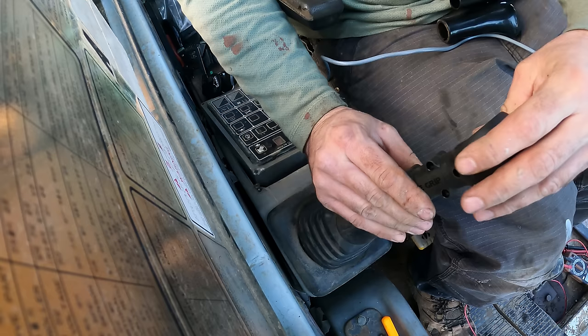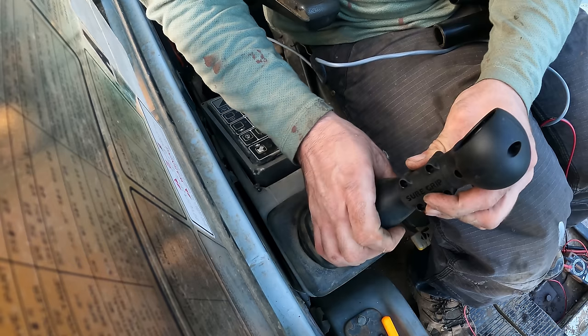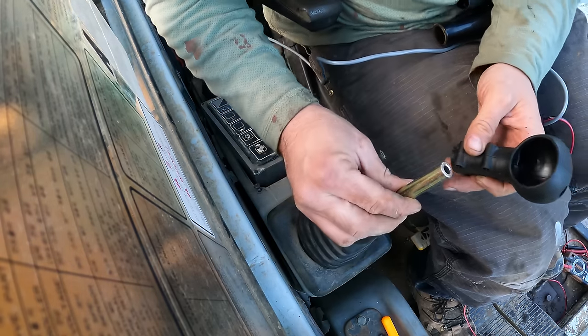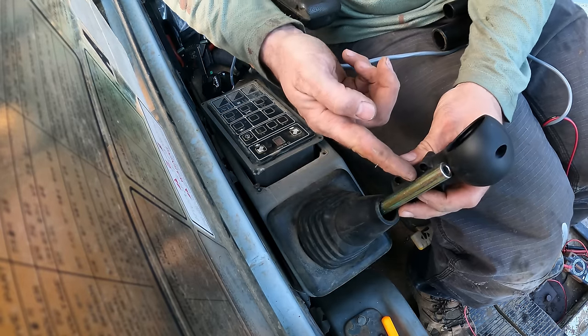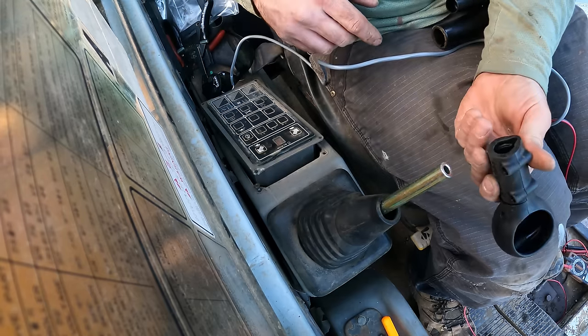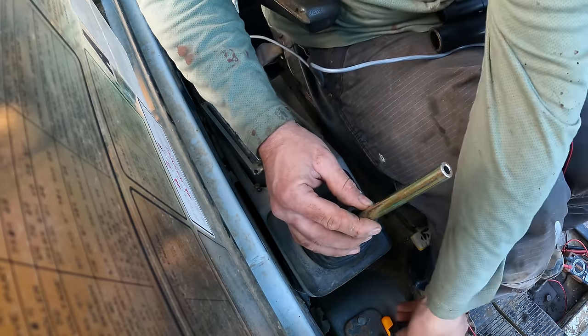And this will kind of ride at the right height. It looks like it might be an inch or maybe 2 inches above the other one, which I guess I could cut this down. It's not really doing anything here. I could cut this down so that it's the same height as the other joystick. I guess if I'm going to go this far and make it nice, I'll just do that.